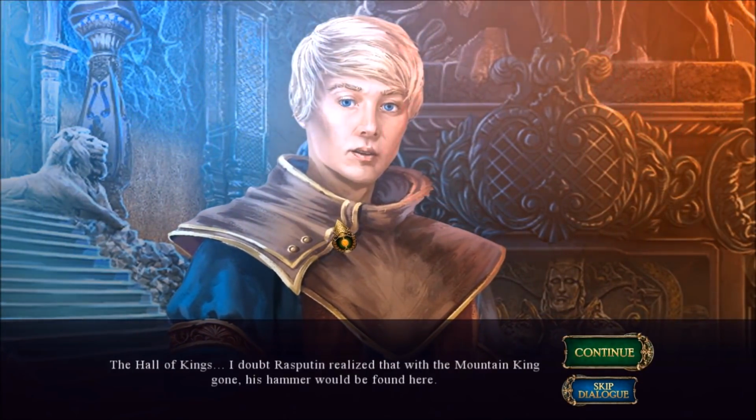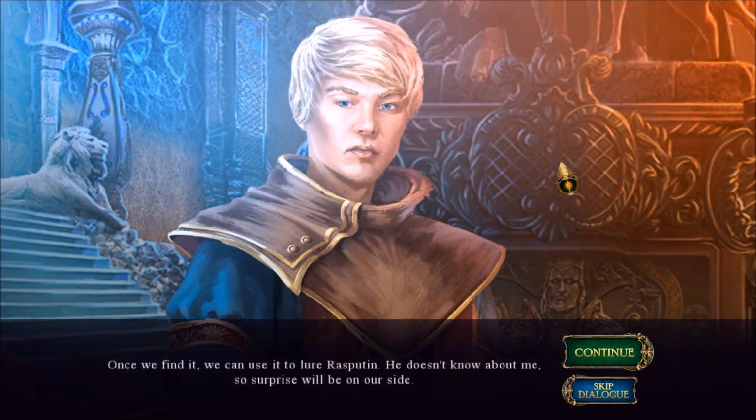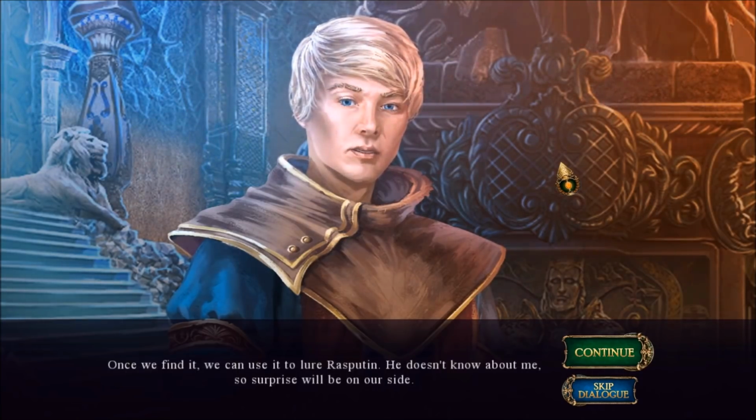The Hall of Kings. I doubt Rasputin realized that with the Mountain King gone, his hammer would be found here. Once we find it, we can use it to lure Rasputin. He doesn't know about me, so surprise will be on our side.